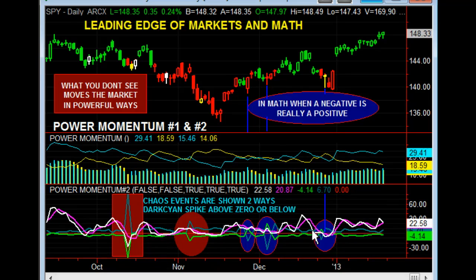Now, some people, and rightly so, ask, well, what is a chaotic event? When we're parsing the data sets, they're usually pretty consistent. And then all of a sudden, you'll get a dynamic change, either in their rate or the configuration. I refer to it as a resonance, because these computer algorithms tend to work in a frequency, and I don't want to get too complicated with it, but in general, it becomes abnormal, and you'll get these dramatic spikes, and the amplitude of the spike has a direct bearing on what your expectation is.